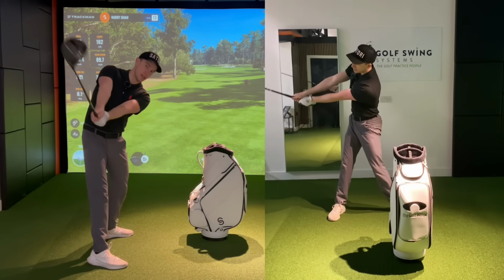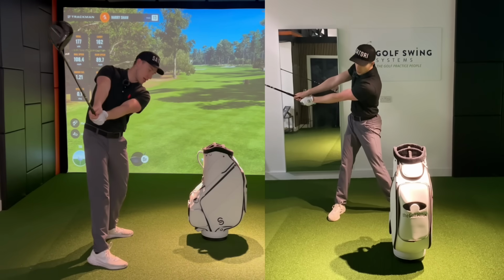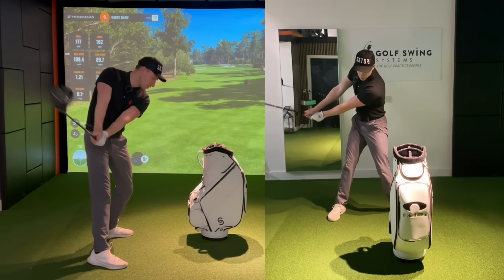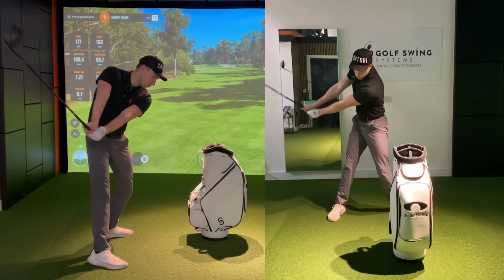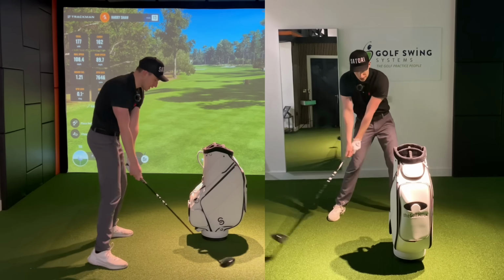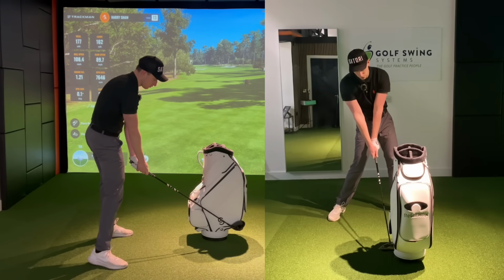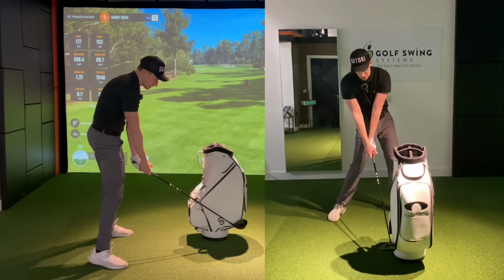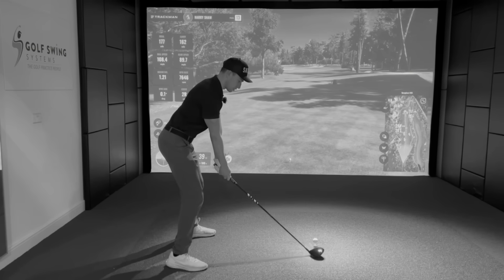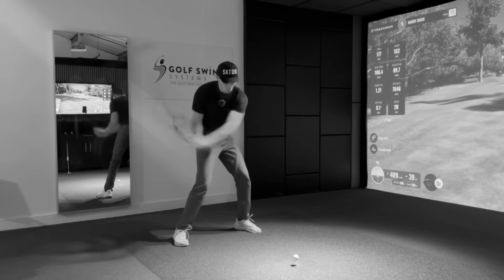So we're keeping that width, we're keeping that control of that trail arm, the right arm on the way back. Then on the way through, we're getting that feeling of sensation that we're allowing the driver head itself to touch the bag first. That's allowing us there just to get that upward motion, allow a little bit more of a release to take place with driver, prevent any more of that lagging sensation, but also closing down the club face, squaring things up to get those straighter and better launching drives. So applying those two feels into the driver swing.